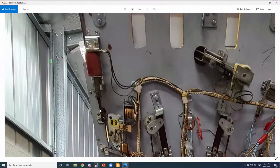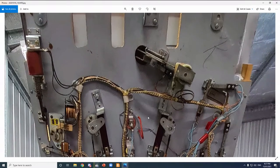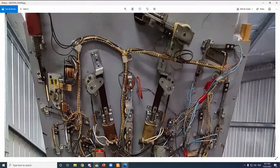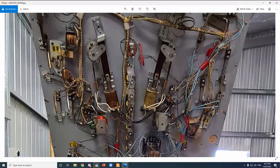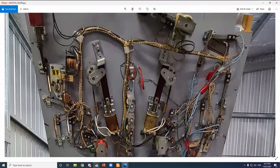Springs, plungers in here. That's basically all it is: a plunger shooting out with the magnetic force is basically what controls how they all bump off each other. So you can see the mechanisms here. The metal plungers, if those metal plungers are dirty, the machine will feel very sluggish. So the cleaner they are, the more sort of, I guess, life your machine will have.